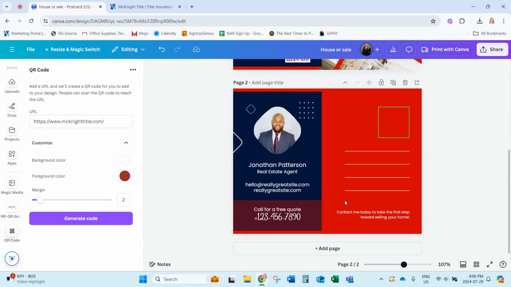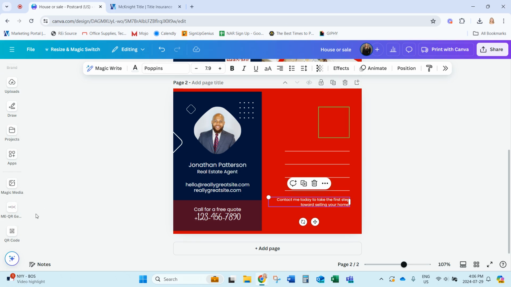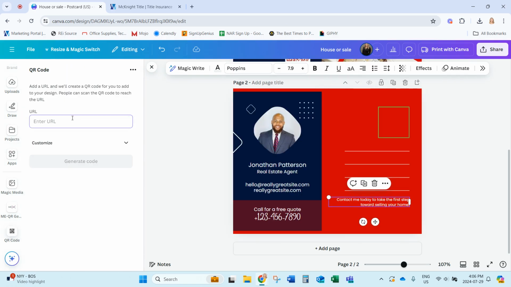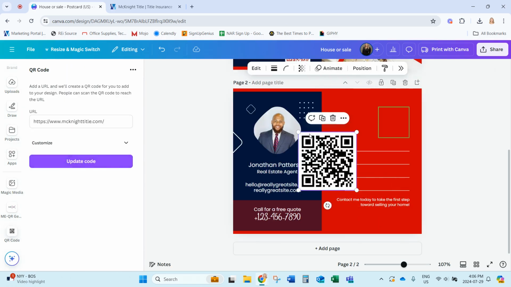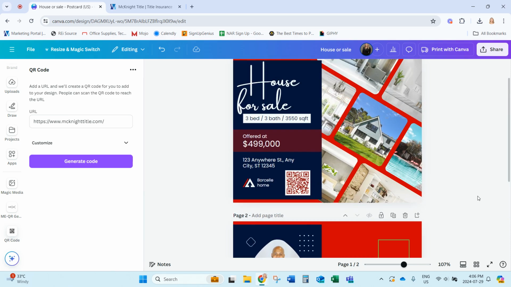And then on the back of it, you could do another one that has a QR code for contacting you. Contact me today to take the first step towards selling your home. You could scrunch that up and then add another QR code that leads to your leads. All right, so that is in a nutshell how you add a QR code.